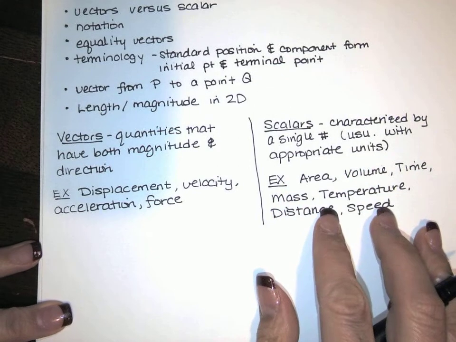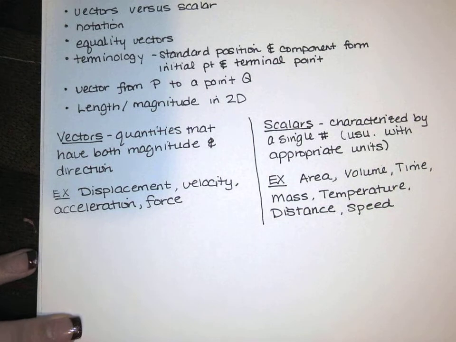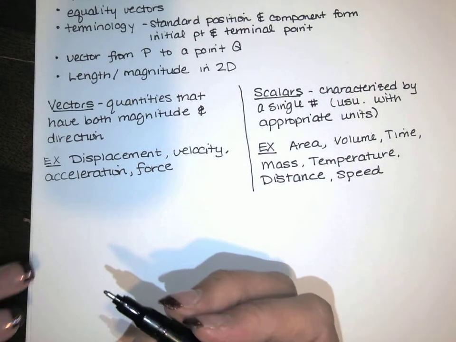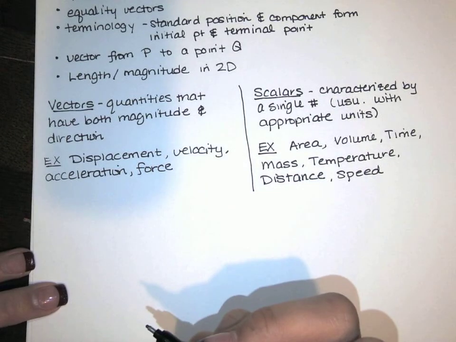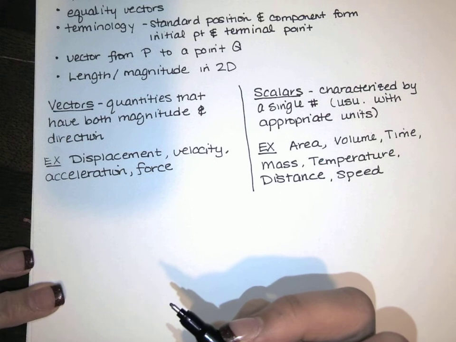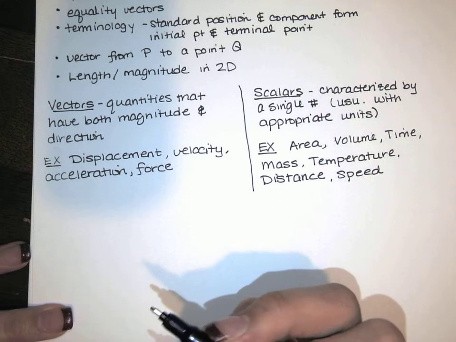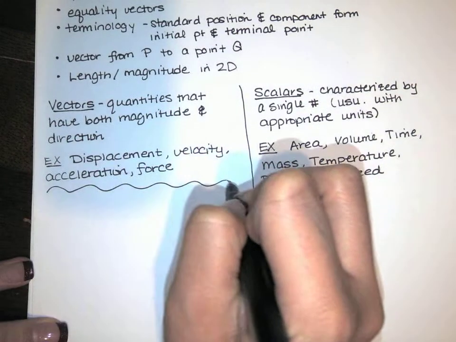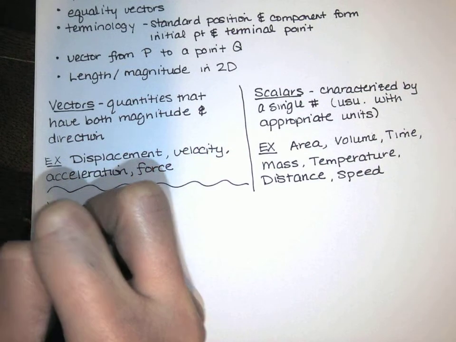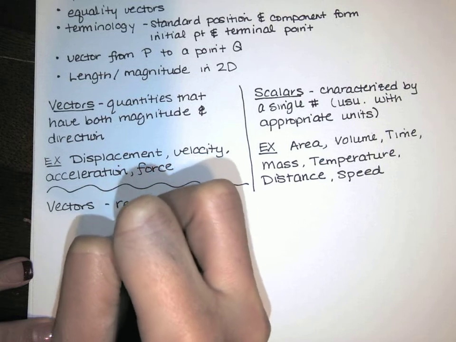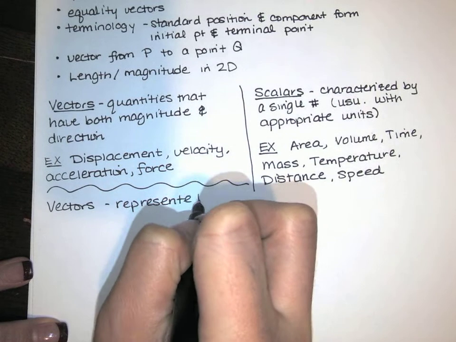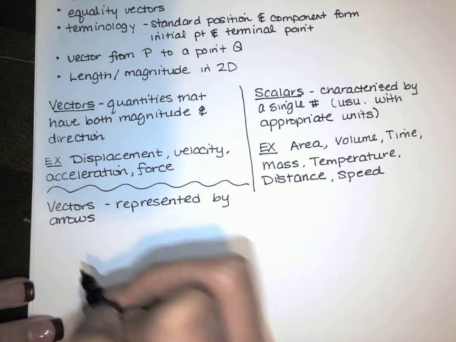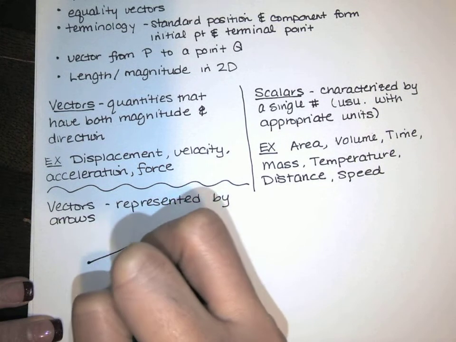So you've probably been dealing with scalars a long time, and you may have seen vectors back in trig. But most of this chapter in this section is about vectors. It's a building block for the rest of multivariable calculus. If I want to represent a vector geometrically, I represent it with an arrow. So it starts somewhere and it ends up somewhere.